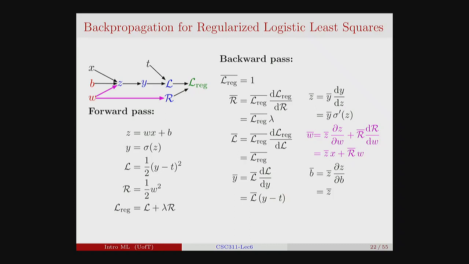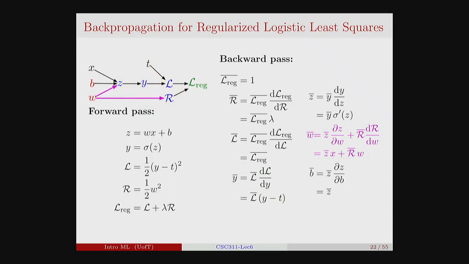And finally, we're ready to compute the gradients with respect to B and W. So B bar and W bar. For W bar, we're going to need to use the multivariate chain rule, because it has two outputs. So we're going to first need Z bar, and we're going to multiply Z bar by dz by dw. And then we're going to need R bar, and we're going to multiply that by dr by dw, and we're going to add these two up, because that's the application of the multivariate chain rule, which is what's shown in purple here. That gives us the final answer that we need.